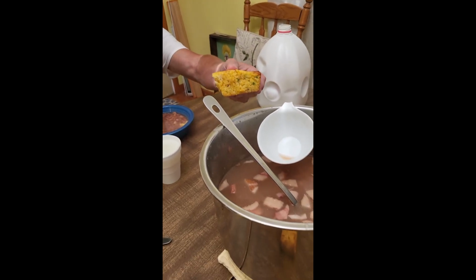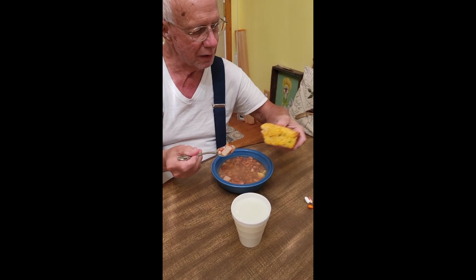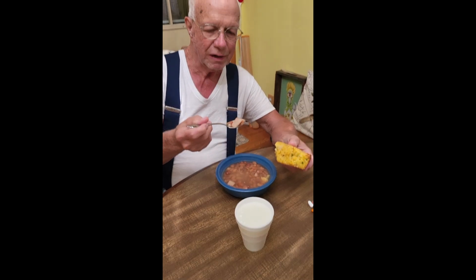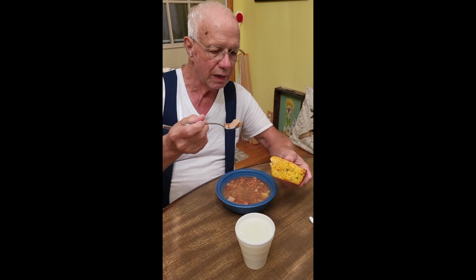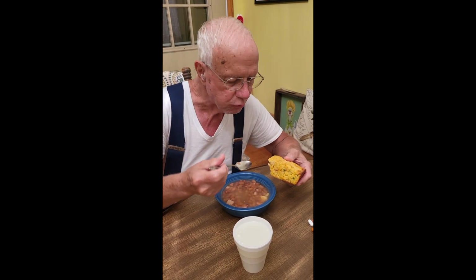Okay, we're at the dining room table. We've got our big pot of beans. You want to pan on that, darling, right there? See that now? And here's our bowls of beans. Janet's, mine, and our son's over there. And we're ready to enjoy pinto beans seasoned with Joel bacon and Mexican cornbread. Don't that look good? Now I'm going to test it.